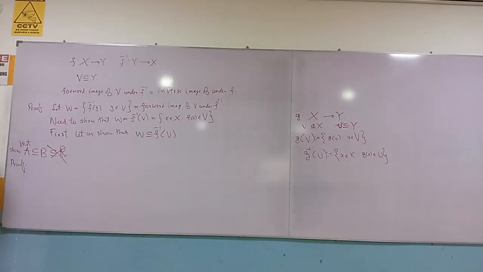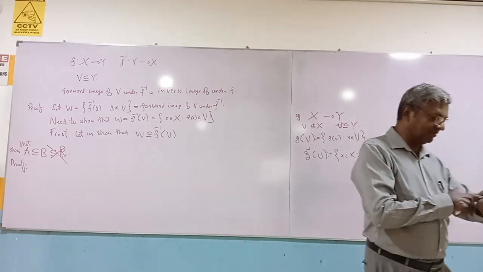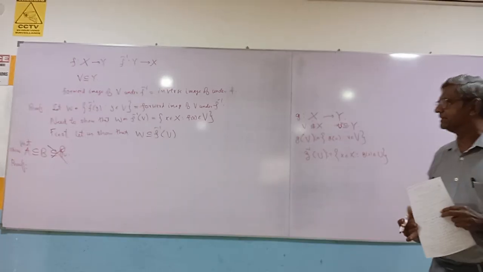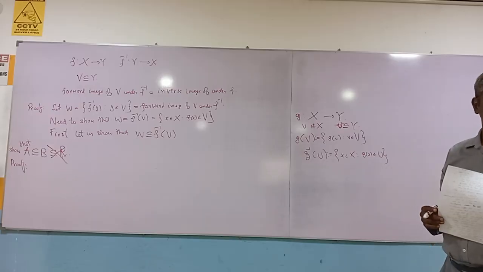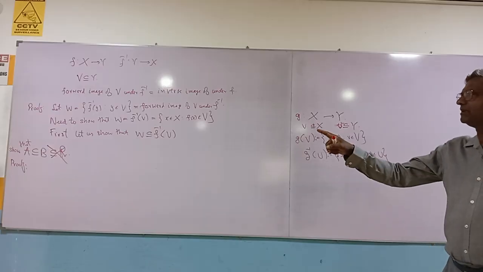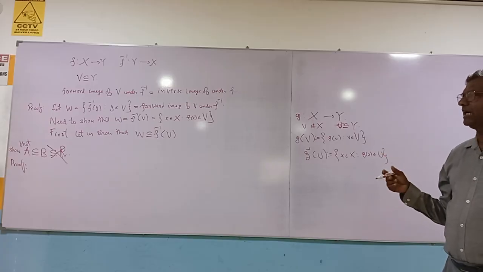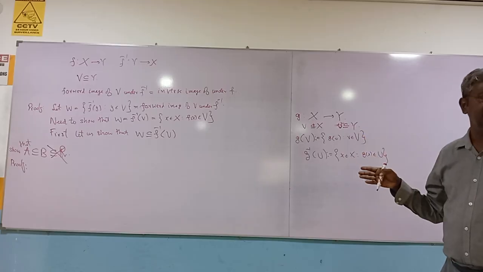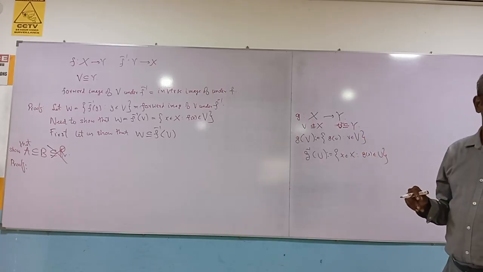A is a subset of B. What should I write? You need to answer quickly because we are already 3 minutes past time. If you are given 2 sets A, B, and you are asked to prove that A is a subset of B, in the proof, what is the first thing you write? First statement.